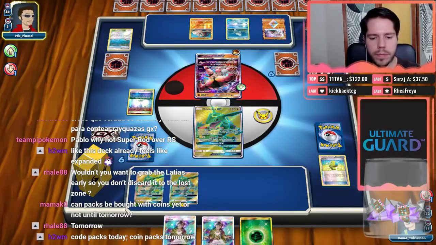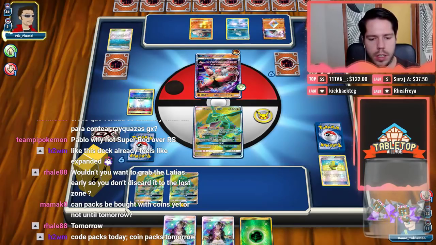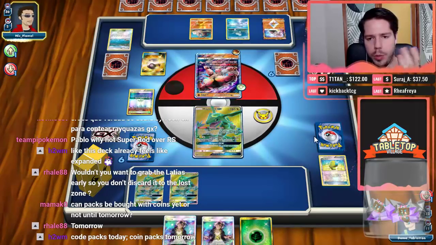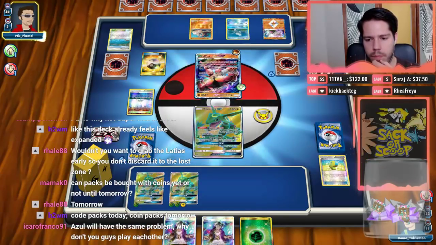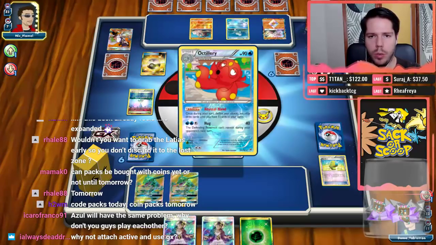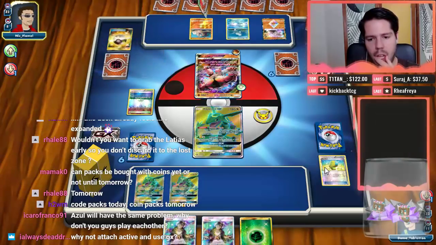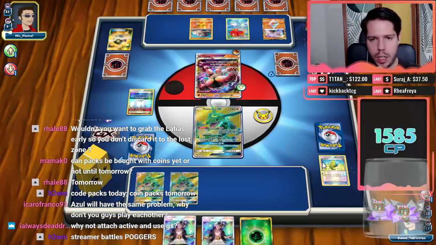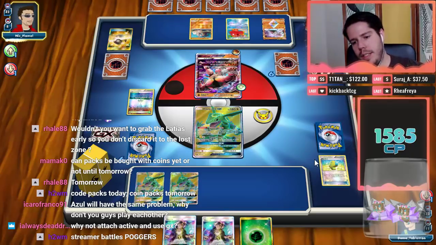And Rail, it depends if you want to grab the Latias or not. I think on the very first turns, what you want to do for the most part is get as much energy into play as you can. And Azul, as far as I know, doesn't have a demo account, so a lot of people are going to be trading for the cards right now, because not everyone has a demo account.